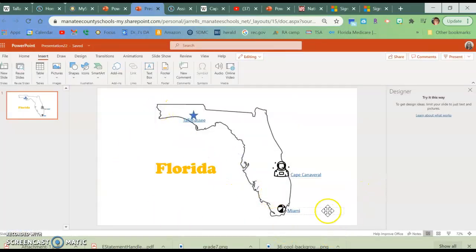So now it's a way that you can make an interactive game learning experience, etc. So that's why I wanted to show this to you. So it can be multi-layered. So we have a picture, and we have an icon, and we have a link. There is a lot of things that you can do within PowerPoint.